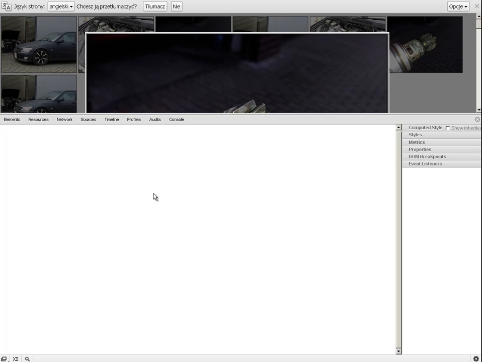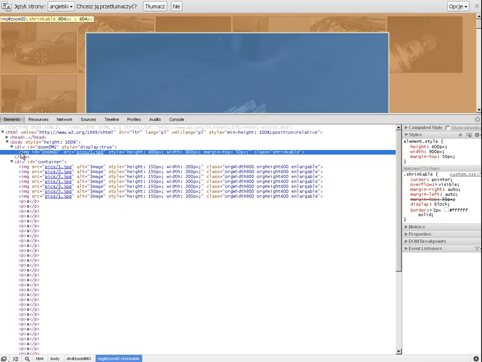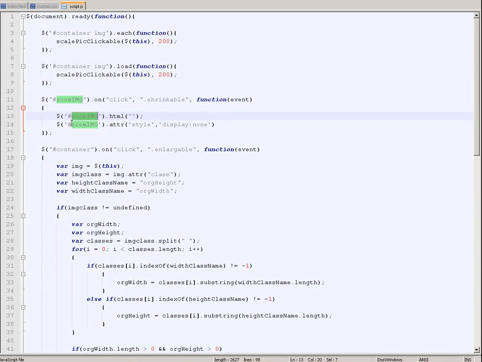So I delete what is marked here, our created image for zooming, and I make this div invisible again, so it will be as when you enter the page for the first time. The display will be none, so this will not be visible to the user, and that's it.